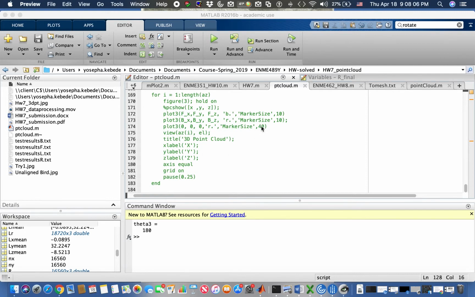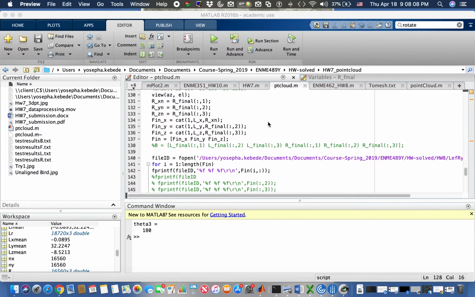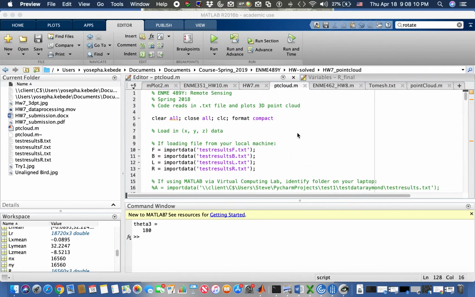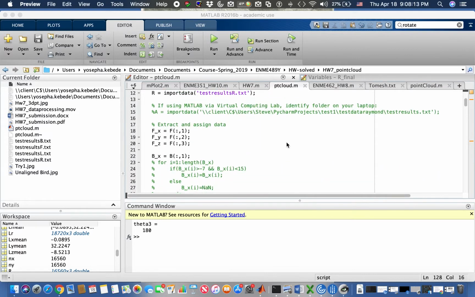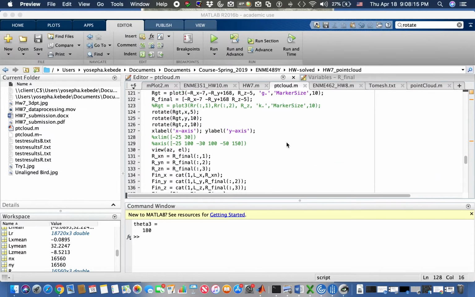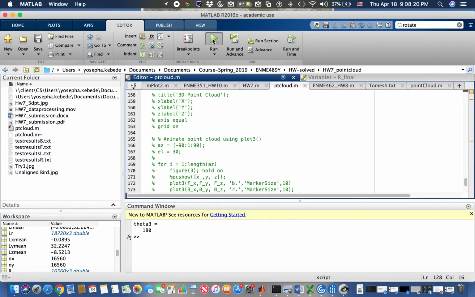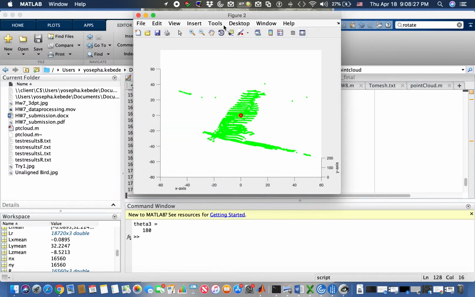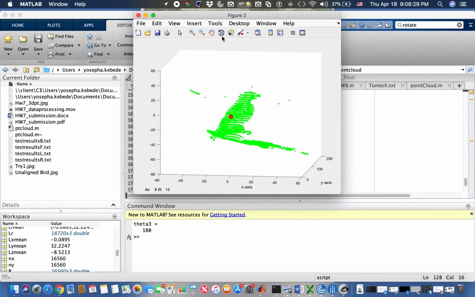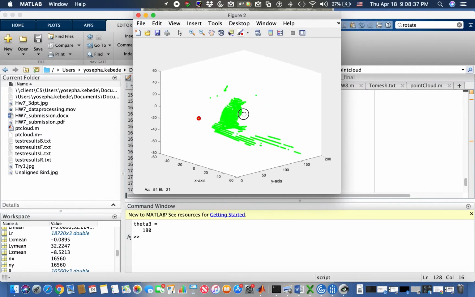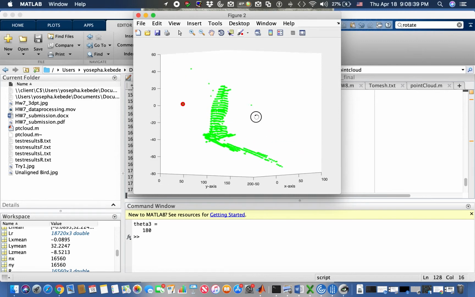As you can see here on MATLAB, this is the code that generates the point cloud. It imports the text files, assigns them to an array, and then plots it. When you run this code, we should get a 3D point cloud that resembles the bluebird, the bird standing inside Lot 1 on the University of Maryland campus. This point cloud does a good job of demonstrating the bluebird. As you can see, all the contours of the bird.